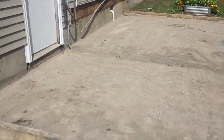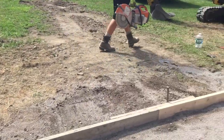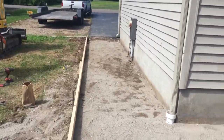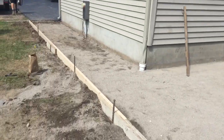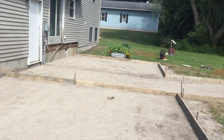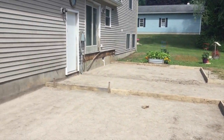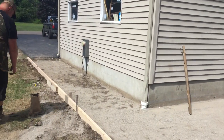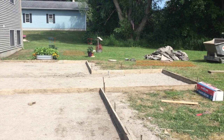We're gonna do that on Friday. And then we will pour the sidewalk and this section here on Saturday. That's the game plan, because it's pretty warm out. So we don't wanna do it all in the hot sun and have it maybe get away from us. So that's how we're gonna do it, guys.